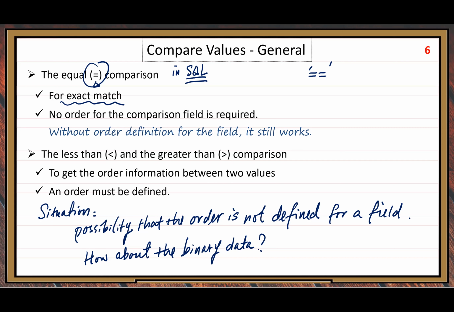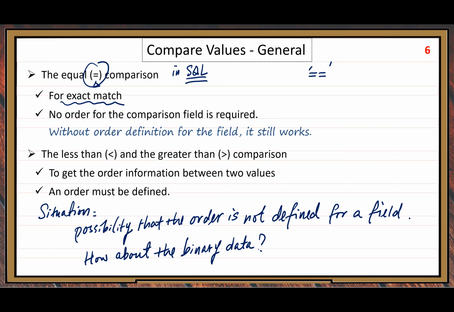Although we may feel it's not convenient, SQL supports binary data storage. There are situations where people may need to store binary data. But when you store binary data, how do you define order for that field? It's impossible. There is no good, convenient way to define an order, right?